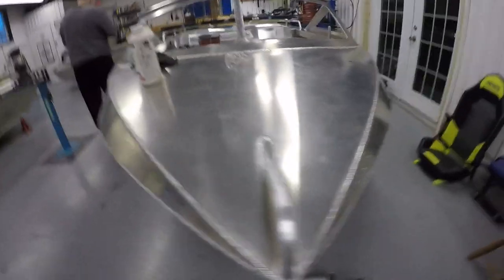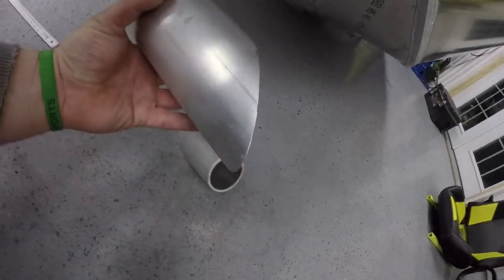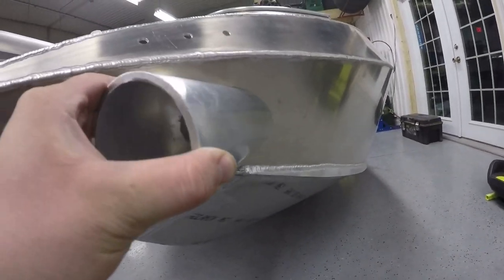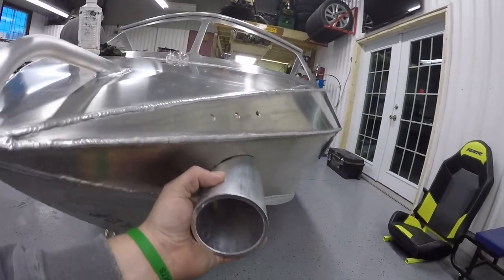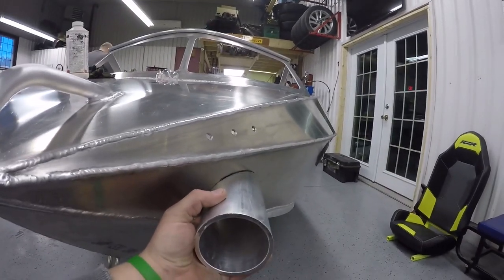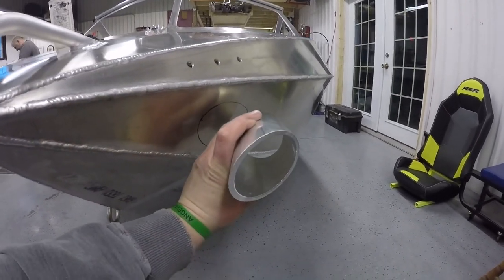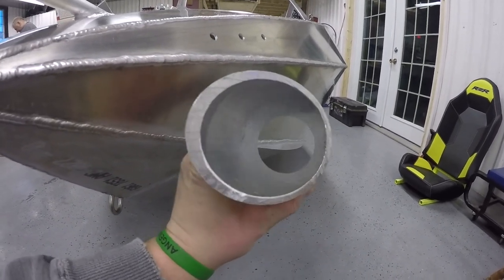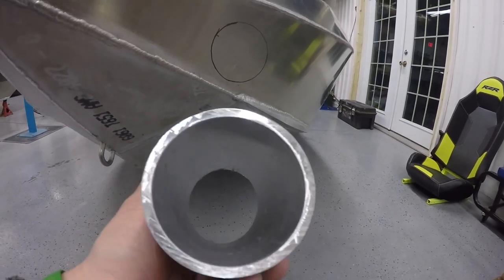So we're working on headlights for this. We've got some chunks of pipe. We cut it at the angle that kind of matches the boat. We were already measuring it out, but essentially it'll be something like this, but opposite. So it'll be flush at the boat. This will go in there like that. It'll get welded to the surface. And then in the end of that will be a round LED spotlight. So it should look all right.